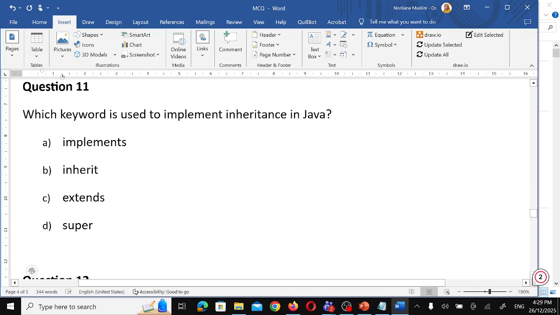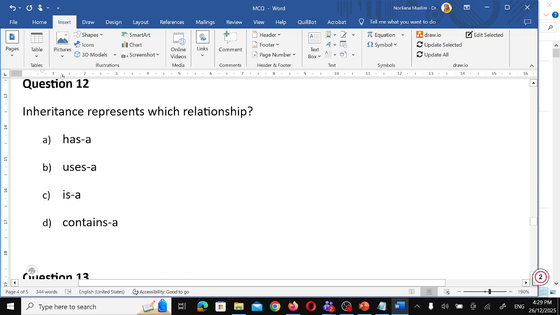Okay, for inheritance, the syntax keyword is extends. Okay, extends. Right. Question 12.